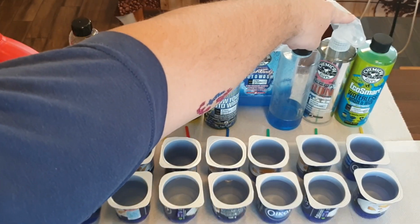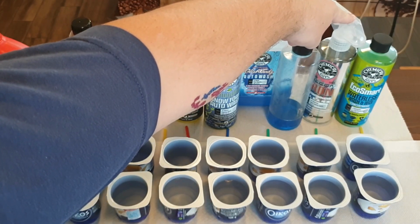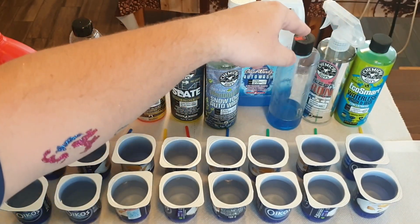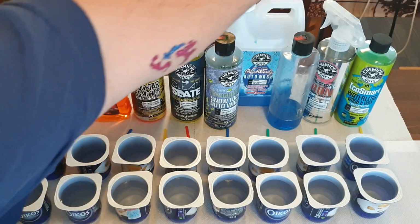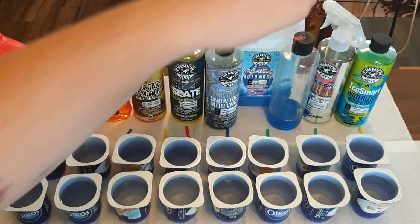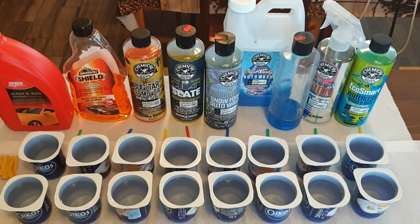Then this one is not a shampoo again, it's Chemical Guys Iron Decon, but just for fun I'm going to do some testing on that one too, because that one's supposed to be pH neutral as well. And then finally the EcoSmart. It wasn't meant to be used the same way as the others because it's a waterless wash. So I'm going to do different types of testing and we'll see how it works out.